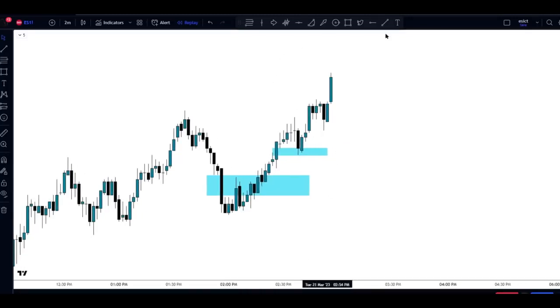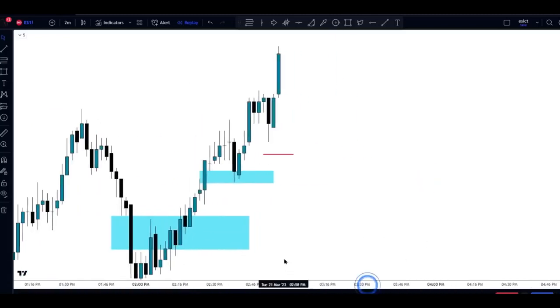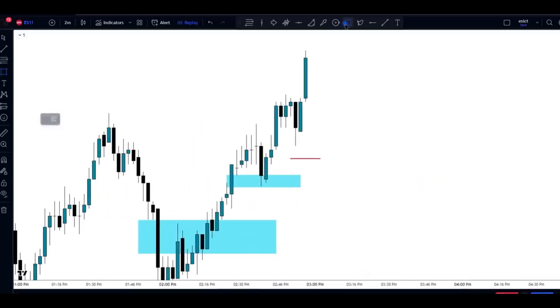There we go. So now you can safely move your stop, because you entered here, right? So now you can put your stop loss safely here, but just give it a tick or two. There's also a volume imbalance there. So while we're here, I want to talk about the volume imbalance. I get a lot of questions about it.